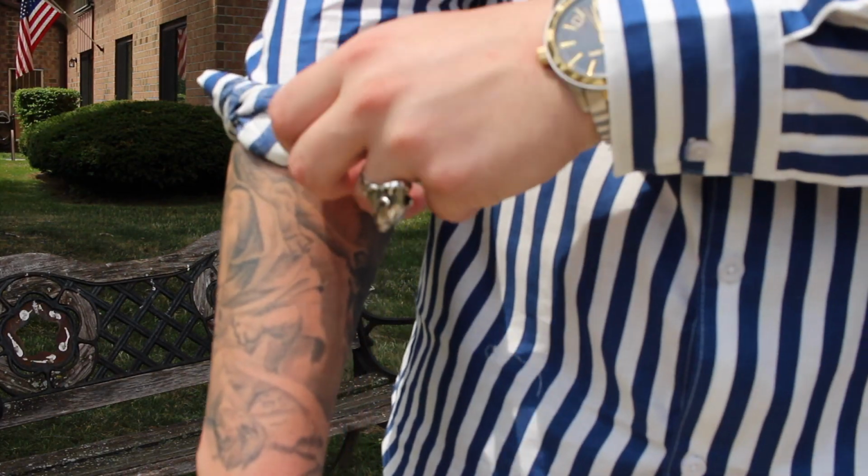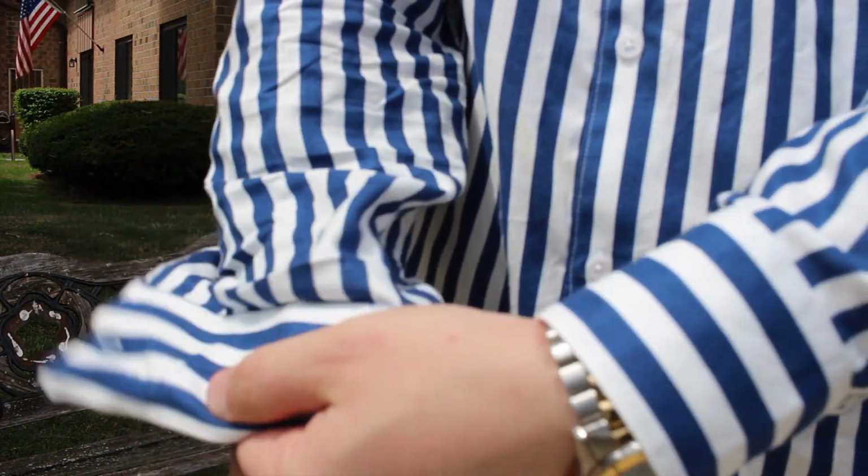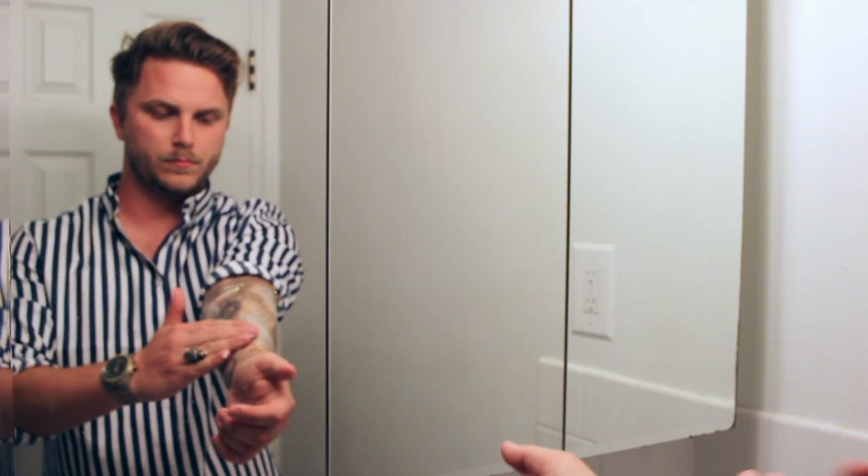A brand new tattoo is vulnerable. It's trying to heal, so I'm not saying apply any kind of sunscreen if your tattoo is still healing. You definitely want to try to cover up and keep it out of the sun as much as you can. Now, when it's fully healed, you still want to protect it from the sun, but if you plan on going out somewhere and you know you're going to be outside and the sun's going to be beating on you, apply some moisturizing sunscreen to protect your tattoo.